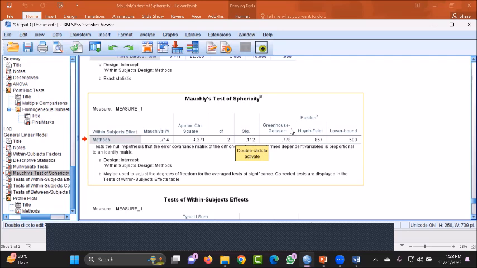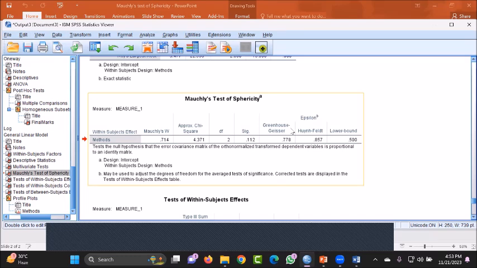Anyone have a doubt at this moment? They can ask. Hello? No, sir. You can go ahead. Yeah, sir, sure. Well, can I expect that everyone understood what is sphericity? Yes, yes, he clearly understood.